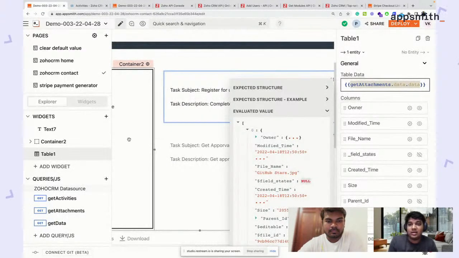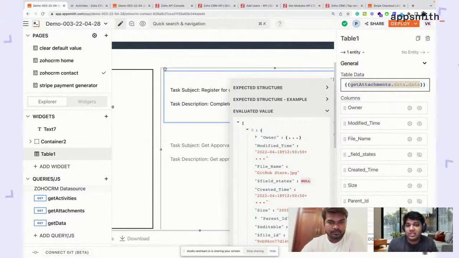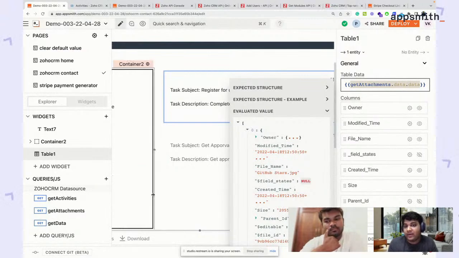So this is on a higher level how you can integrate with Zoho CRM. This is just like a demo application, but you can extend this in multiple ways. You can connect this with S3 and add files to your Zoho via S3. You can have some email automations using our SMTP plugin. But this is how you can get started with Zoho CRM.